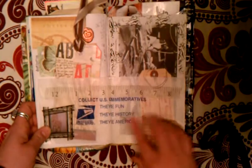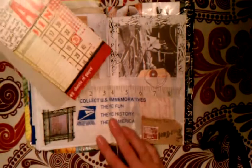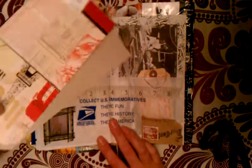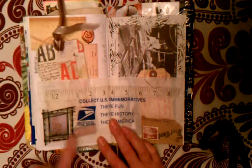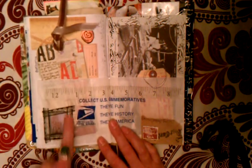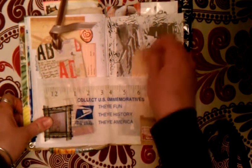Here I took a stamp envelope and glued it in to make pockets. This is just the cover from some paper that I really like. You can even still see the price tag on there that I made a quick tag out of. Here's again some of this really cool tape that Michael's has right now. Seriously, go get it because it's cool stuff.